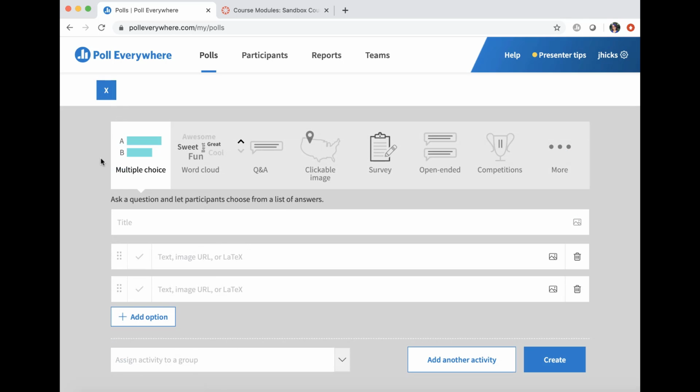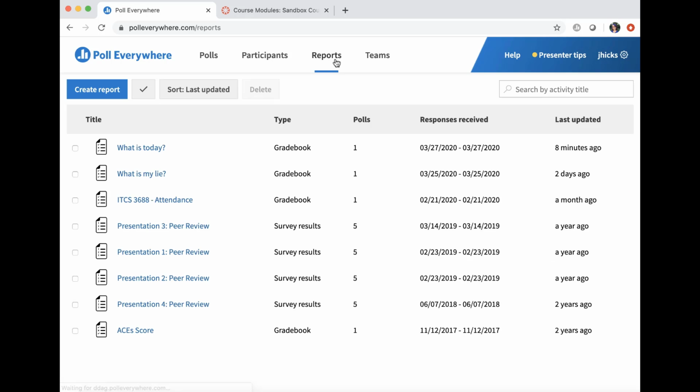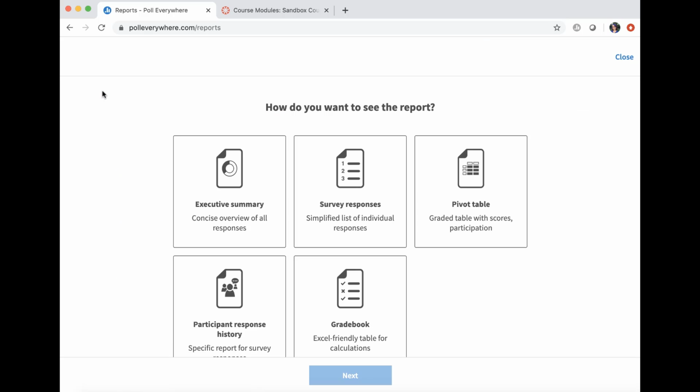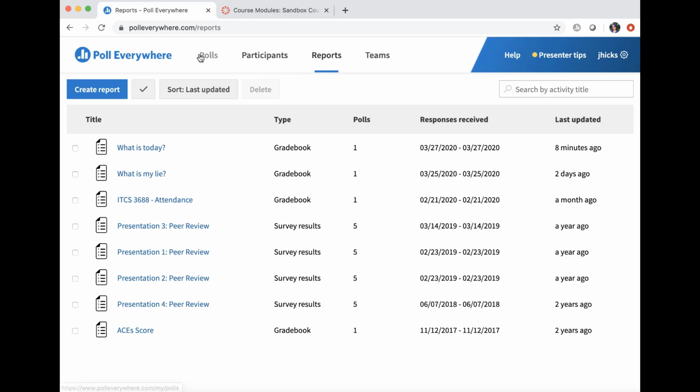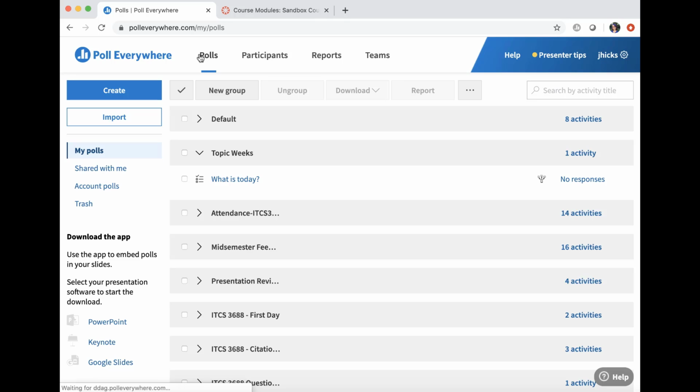And remember, the automatically graded questions that can be used for Canvas are multiple choice and clickable image. If you use other question types, you'll just need to enter those grades manually into Canvas. Then you have the ability to run a report to export grades into Canvas. And the report option you want to use is Gradebook, the Gradebook report for Gradebook in Canvas. Then, if you need to recycle questions for different courses or different semesters, you select the check mark to the left of that question or question group, and then choose the clear option.